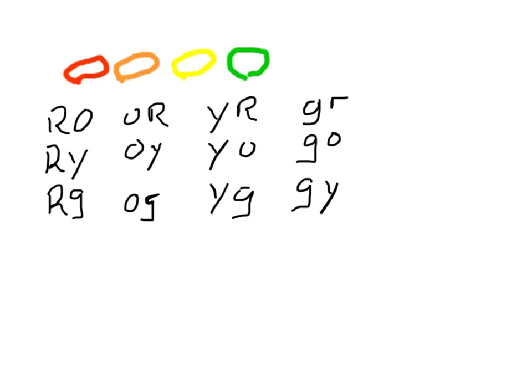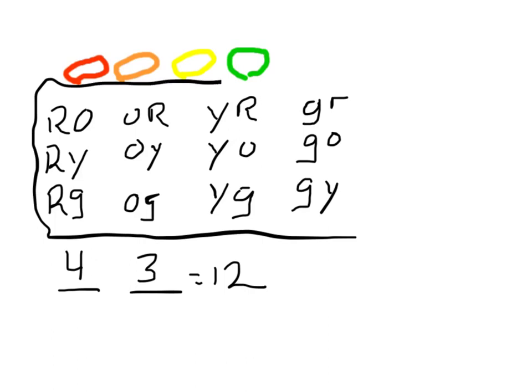So in permutations world, what that ended up with was you had 2 spots, and in the first spot you had 4, in the second spot you had 3, and 4 times 3 is of course equal to 12, and ta-da, you can count it up. Yeah, there were 12 ways you could do that. But now let's take a closer look at this thing and say, wait a second. Red, orange, and orange, red, those are the same thing, so we got to cross this one out.